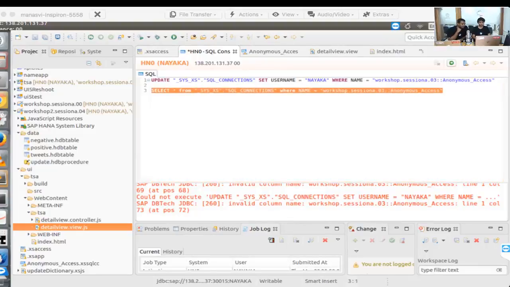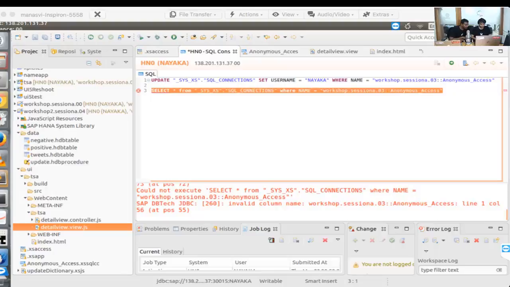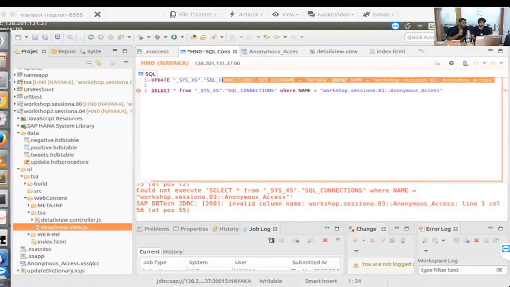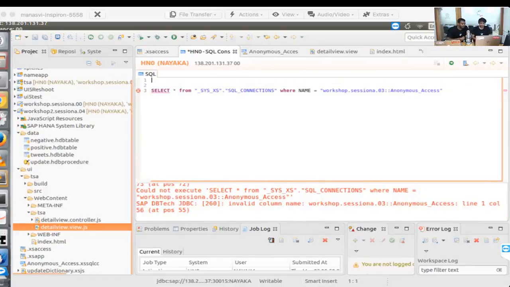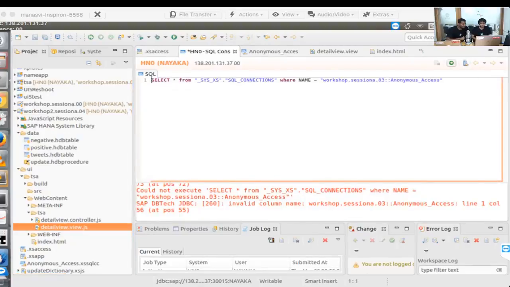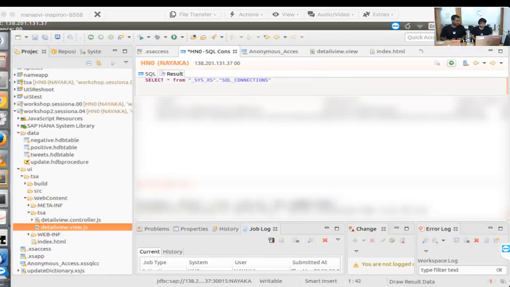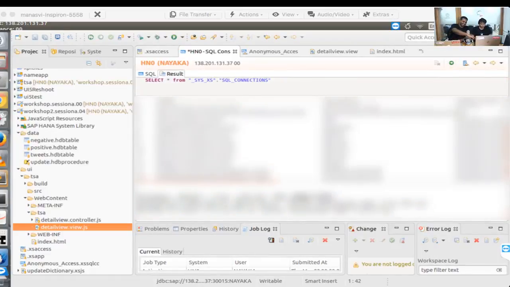Separate file. So remove this one, the first one. Remove the first one. And then run it. It will still show me the error. Select star from sysbig. Just select star from sysbig, like where name equals this. Like this. Just remove it because then we have it, right? But don't show this data.